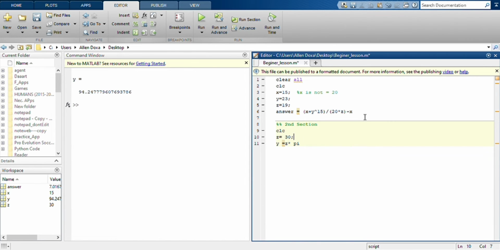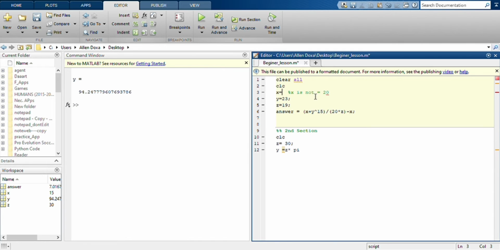So ignoring sections, the next part of our lesson is to see how we can plot values on the graphics window. That isn't really too hard. Let's close that. Let's make x a range. For you to declare a range, you have to use the colon symbol.